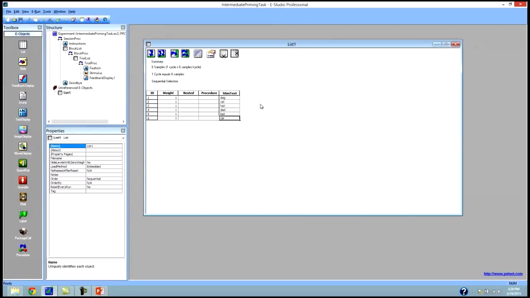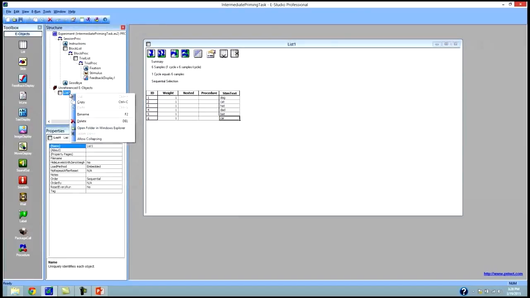Now the next thing I want to do is change 2 properties about this. First of all, and this is something that I like to mention in all of my webinars, I believe that its name should reflect its function. Right now it says list 1. This tells us what it is, but it does not tell us what it does. So let's click on list 1, right click, and click rename. You can also click F2 if you would like. Instead of list 1, let's type word list and hit enter. This changes the name to word list.